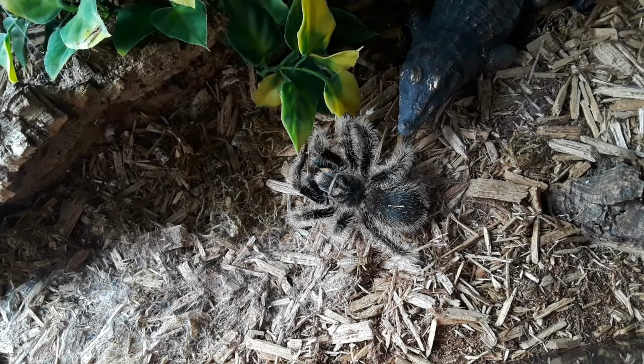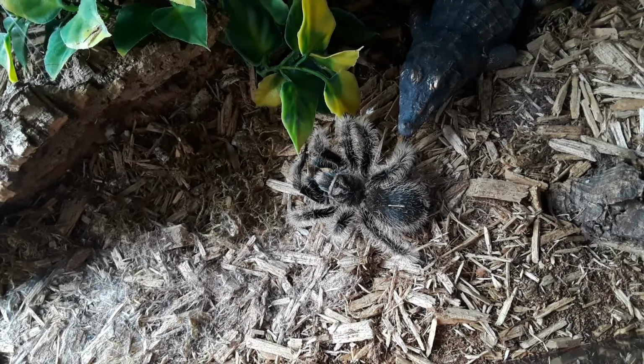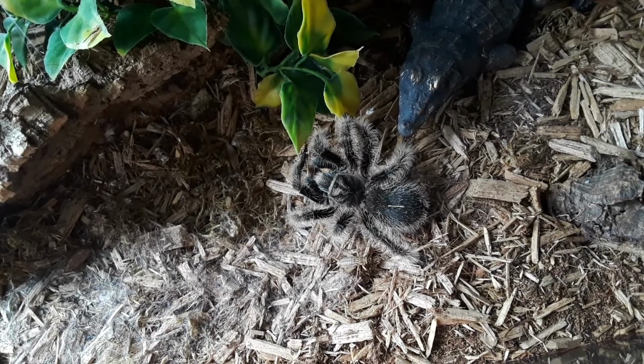Alright, so I think this cricket's asking to die. She's like frozen. And she is also entering pre-molt stage. She got a big hiney. My tarantulas are fat. Lavishly fed. And girls. Big booty girl. Such a pretty girl.